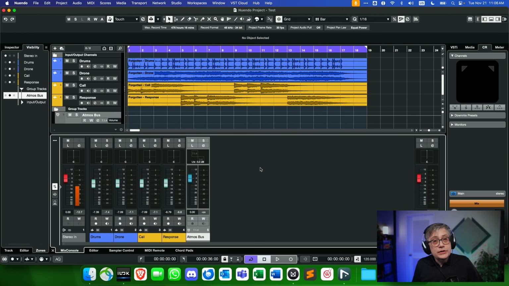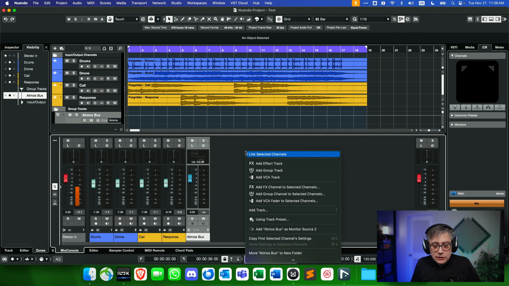The second thing, and I'm first going to complete all the routing. The next thing, therefore, is that I need to add a bed that is capable of handling the Dolby Atmos bed. Now, there are different ways you can do that. Once again, I'm going to use a 7.1.2 bed. That is the maximum layout that you can use with the internal renderer. And I'm going to then route the drums and the drone, as I said before, into that bed.